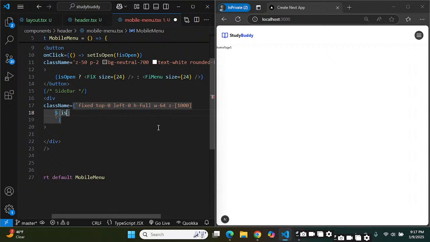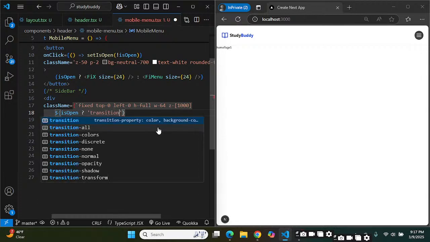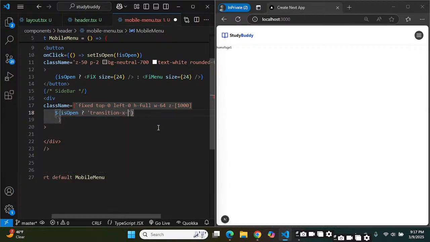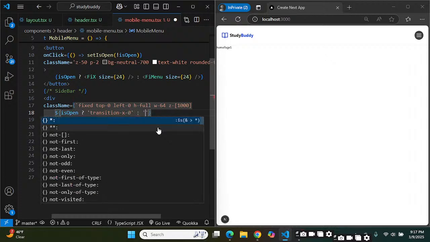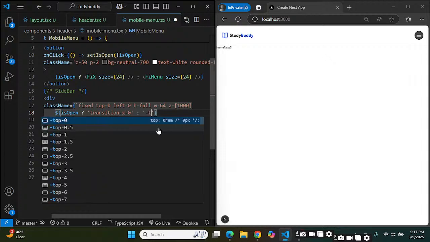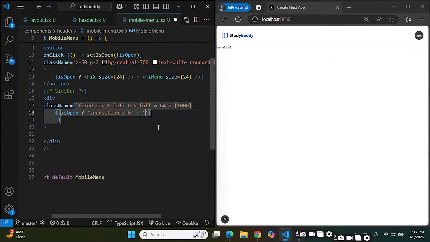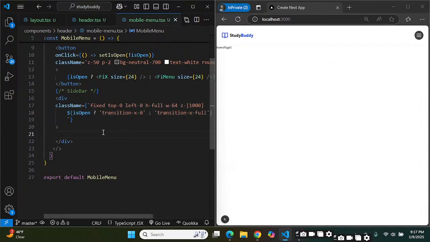So we'll say isOpen. If it is open, we want to transition on the X of 0. Else, we'll set transition X full. Click save, and we'll say sidebar.